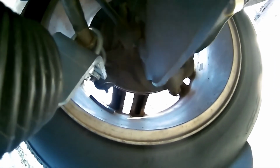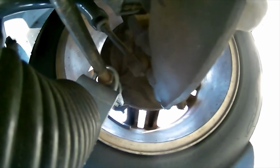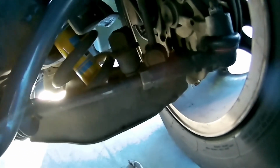And I'm going to do the right thing and not replace them today. I'm just going to shove some silicone up in the hole because they're still in good shape. I've got some other ones on order. Supposedly the Moog ones online, we'll see when they come in. After so many folks mentioning it to the manufacturer, I think they relocated the Zerk fitting. They put it on the top. They put the Zerk fitting up here so it doesn't interfere with the control arm.